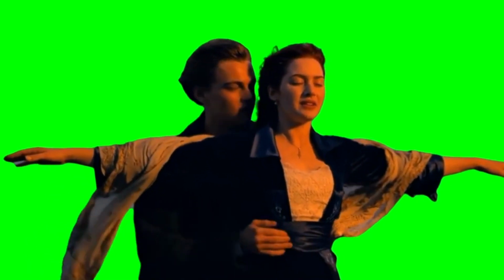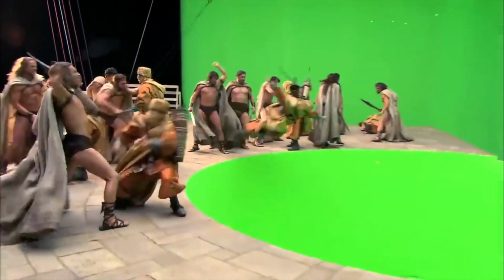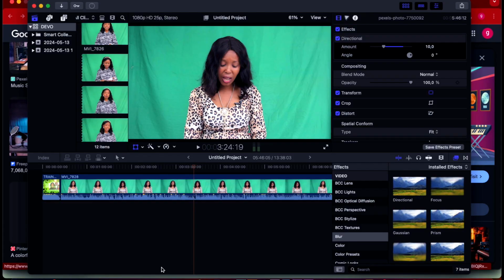Now, let's dive into what we are doing today. Most movies you are seeing today, when you talk about Titanic, you talk about 300, most of them were shot on a hall that is covered with green screen. Green screen helps you to change your background to any design you want. Today, I will introduce you to green screen and changing of your background. So, come on, let's check in.